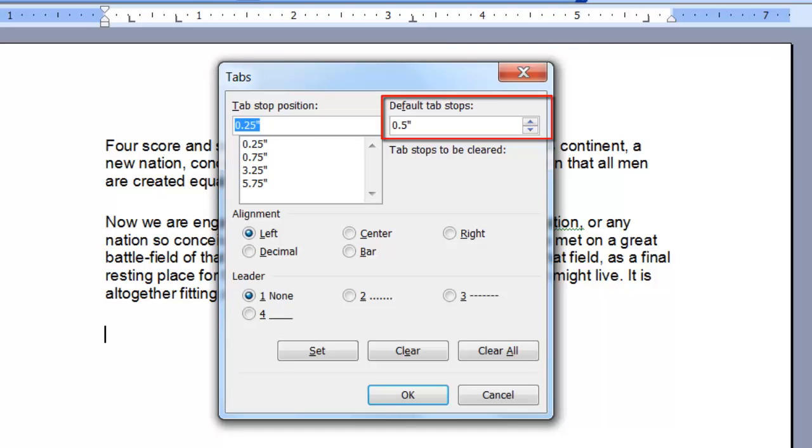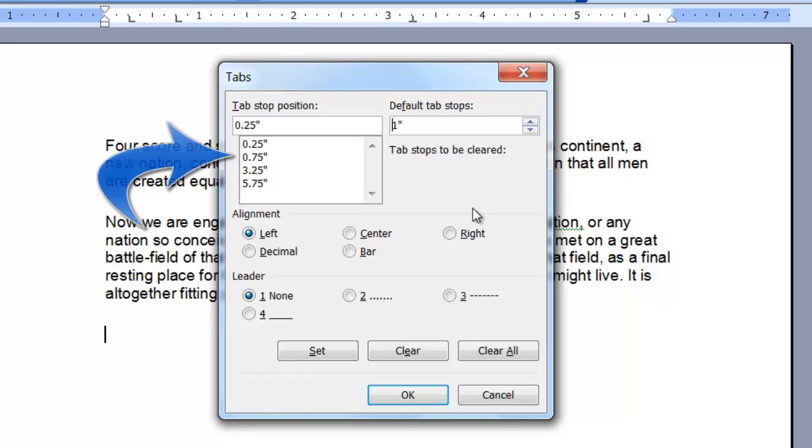To start, this is the default Tab Stops field. If you did not add any tabs to your ruler manually, the Tab button will move your cursor to the first tab stop set with these default increments. In this case, the tab would stop at every half inch. To change this, highlight the number or use the up and down arrows. I'll change it to an inch.